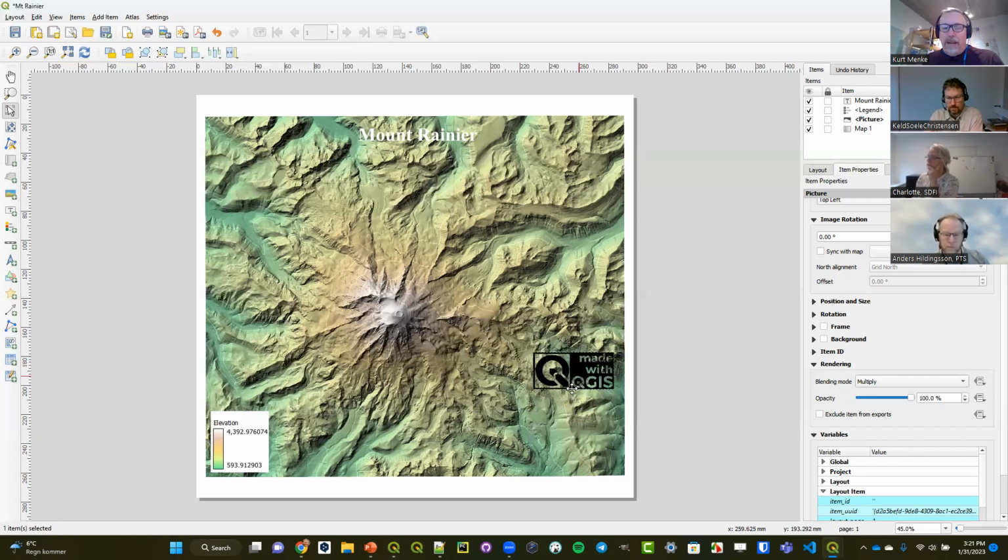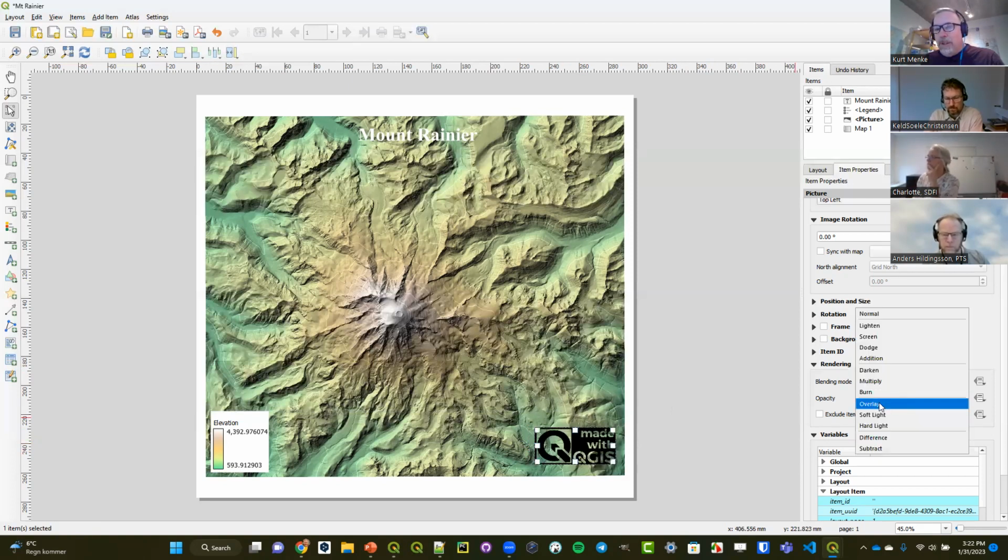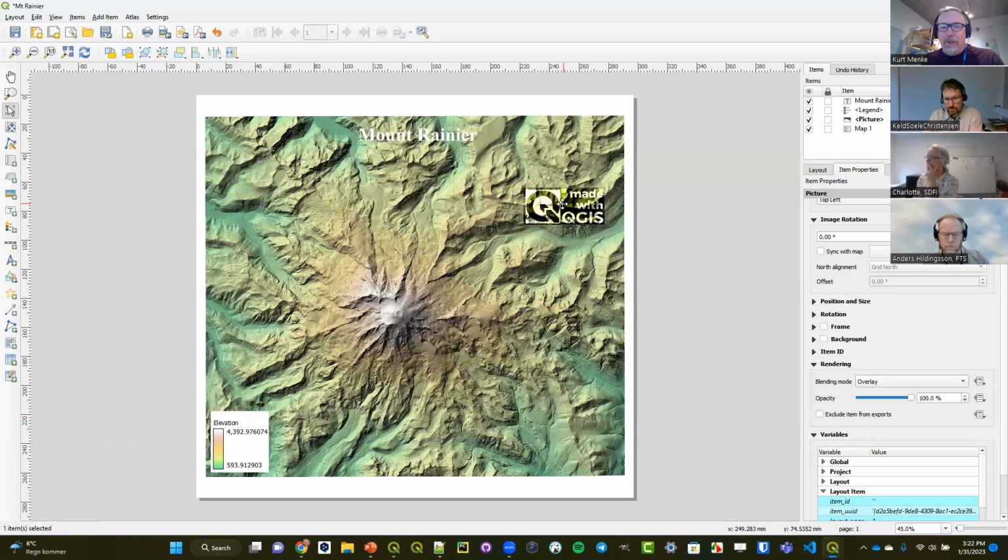And I can just add it to my map and use it without having to worry about that. And then some of the other blending modes can be quite interesting as well. They're just going to create different effects for this logo. So this is another place where you can just experiment with the blending modes and see what they do, because there's going to be a lot of different cases. Addition kind of inverts the black and the white in this case. So you can just keep in the back of your mind that blending modes aren't just for data layers. They're also going to be available to you for all the objects in a print composition, and you can use them in that context as well.